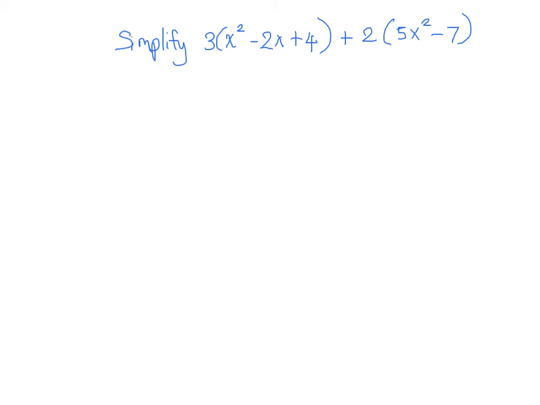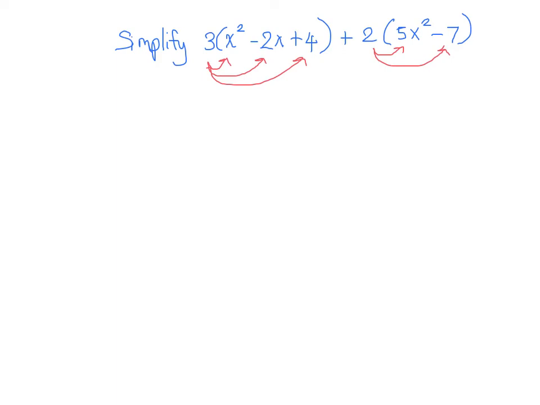Okay, so for this one, I've pulled in a little bit of review, and then we're going to do what we just did to finish up the question. We have some multiplication happening here. As you know, whenever you don't see a sign between a number or a term and something in parentheses, that means it is being multiplied by that whole thing. So we have to use our distributive property. We're multiplying that 3 by everything in those parentheses, and we're multiplying that 2 by everything in those parentheses, and we have to start that way.